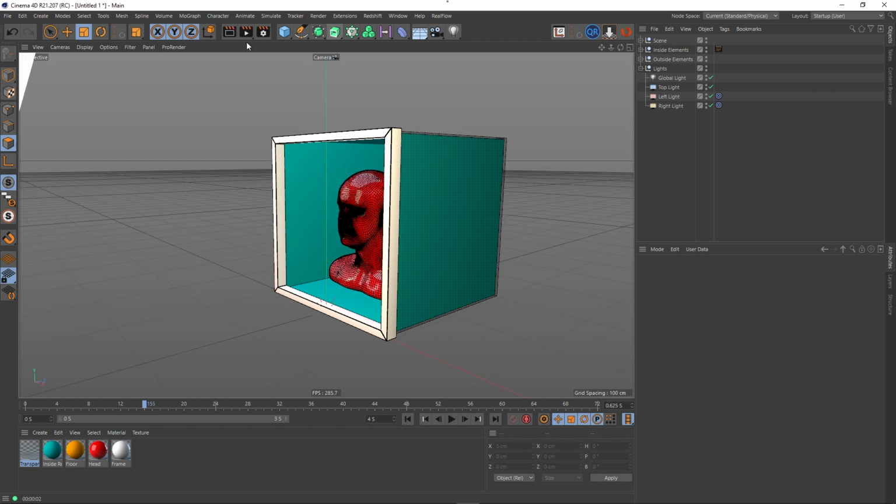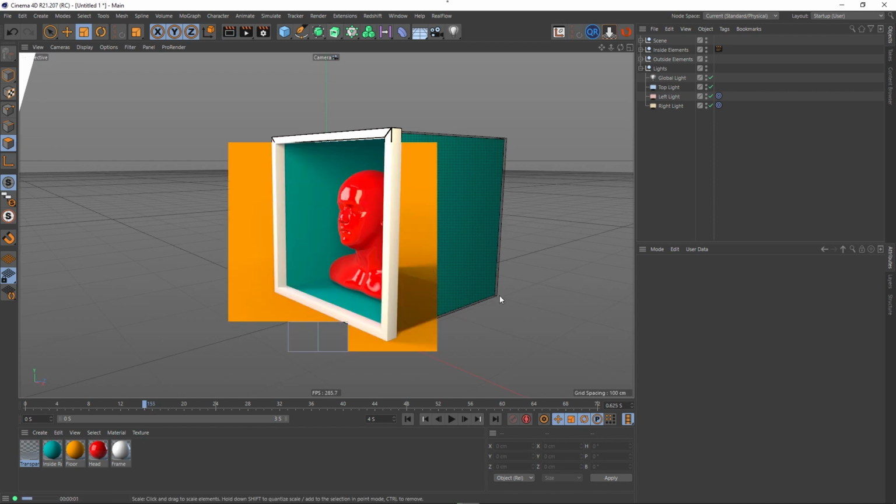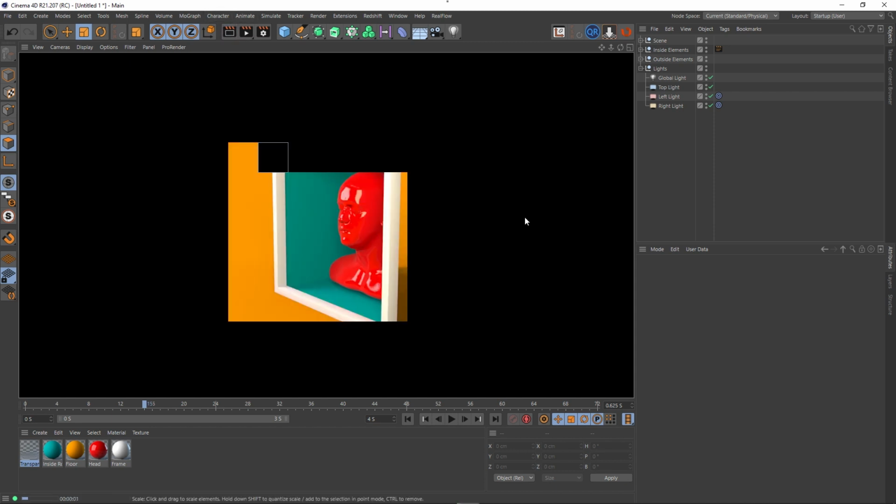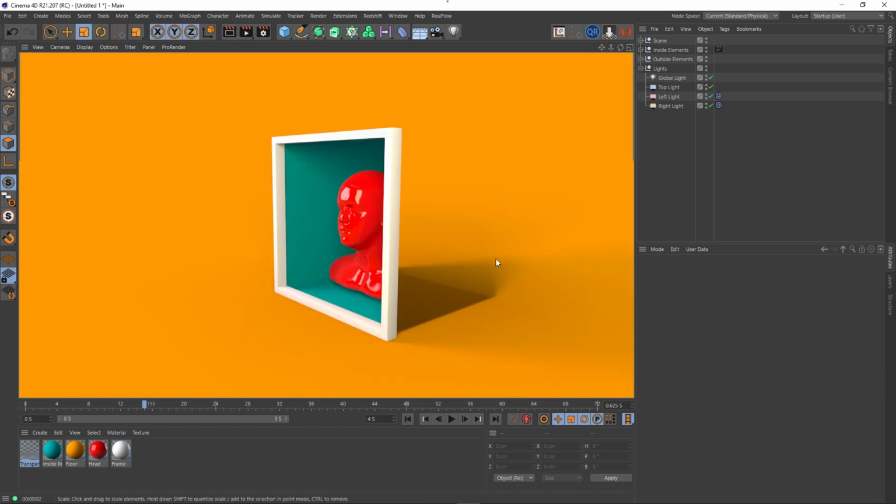Obviously behind the box we don't want these shadows on the floor, because effectively these shadows shouldn't exist behind the frame, because there should be no inner box to cast these shadows from the outside world. But we still want these shadows that are inside the box.